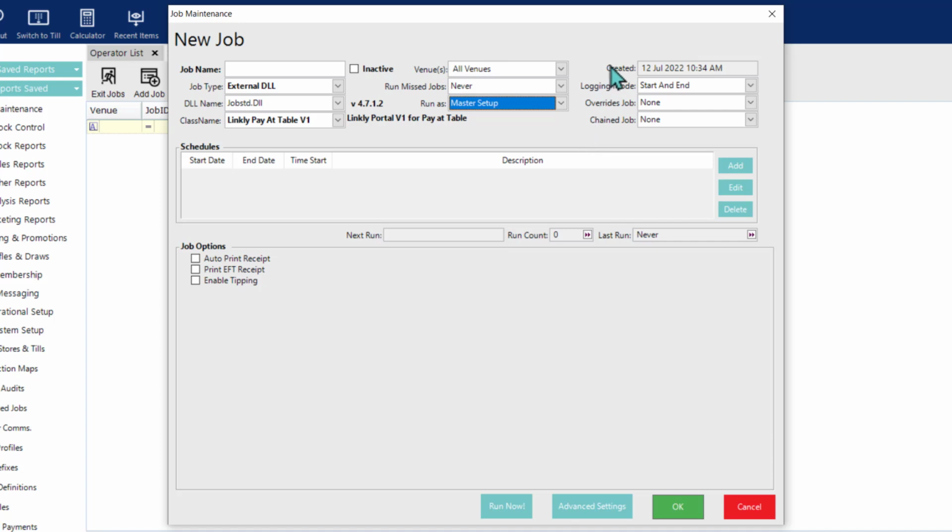All right, next column over, starting not with a setting, but merely some information here. Our created is going to show the date and exact time that the job was created. Below that though is our logging mode setting, which is going to determine when any audit log entry is captured regarding this job. So we can choose to create an audit log entry only when the job is started, when it both starts and finishes, or not at all. Will of course be up to your organization, and this may change from job to job, but we have the option to select that there.